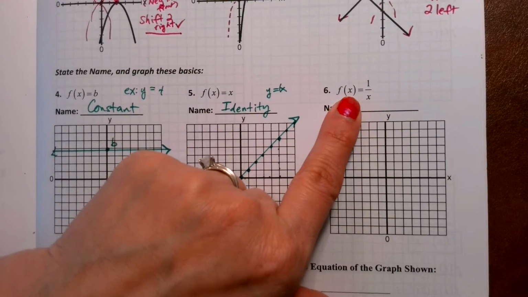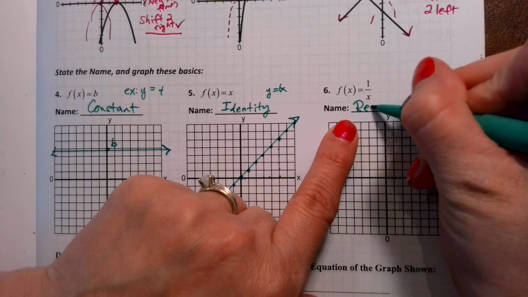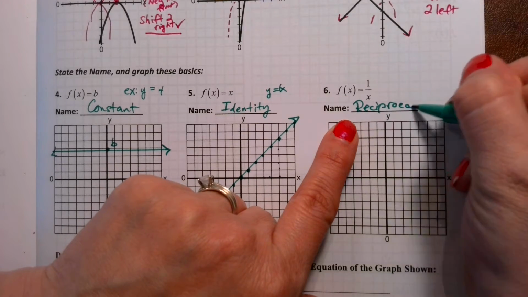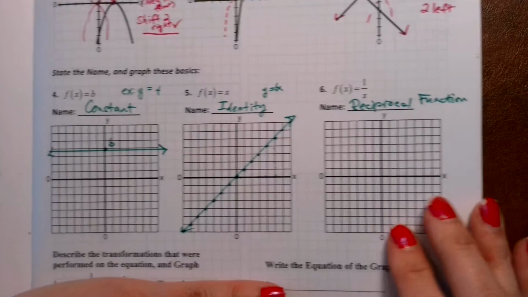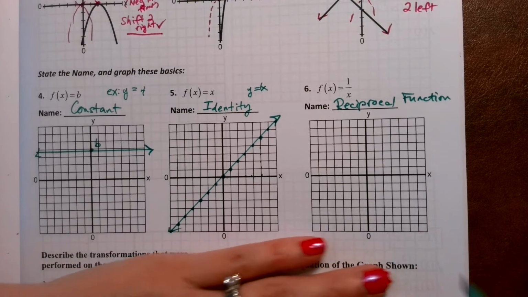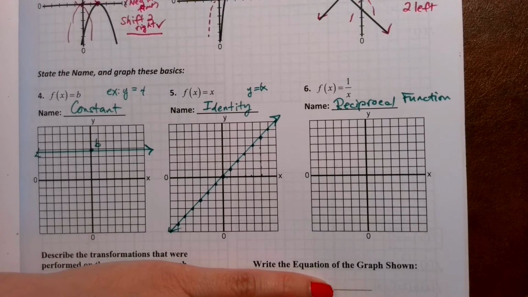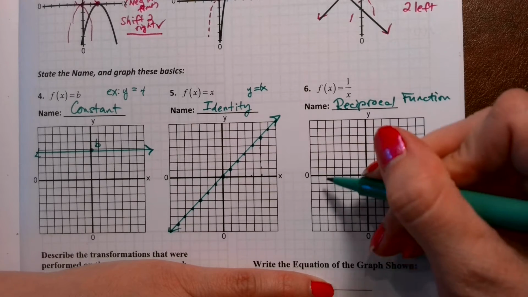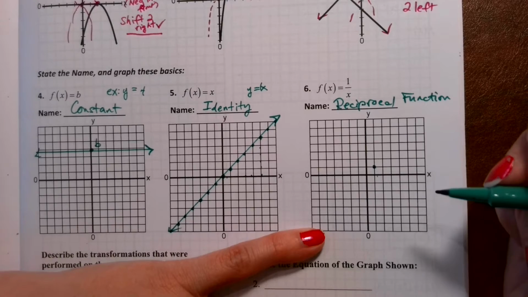What is this one called? Yeah, that's called the reciprocal function. Okay, reciprocal function. We're not going to do too much with the reciprocal function this chapter in terms of graphing point by point. We'll do a whole other chapter on that. Okay, but what I do want you to know is he's got two branches, he's got two arms. 1 comma 1 is one of the points.